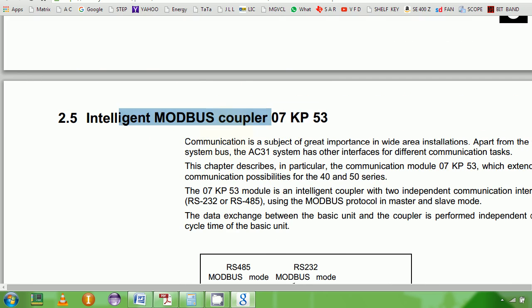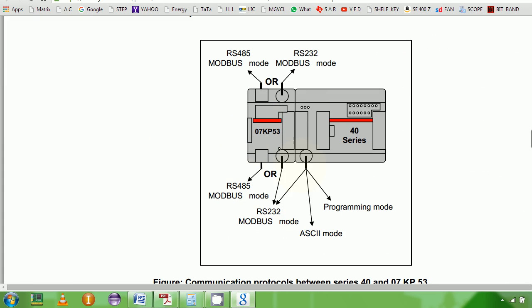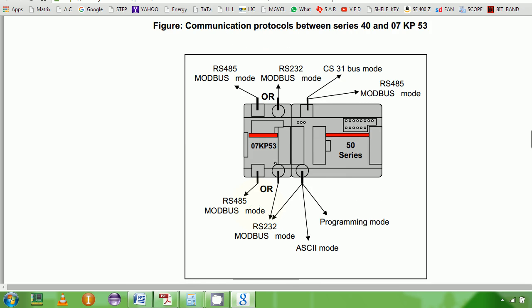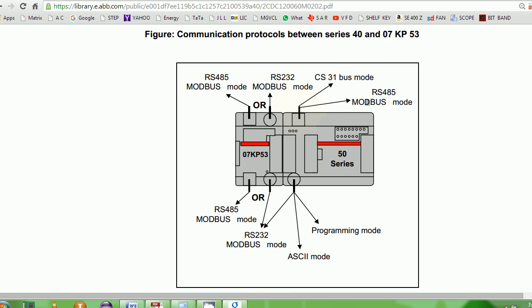Intelligent Modbus coupler. Okay, so this is the Modbus coupler I have. This is the programming terminal. If you have seen my first video, I am not using it. I use it when I write my FBDs and I want to burn them inside the flash up here. This is a Modbus coupler. This uses RS232. You can also use it as a SCADA port. I've used it many times. And then up here you have a 485 port, which I am currently using. This one over here.